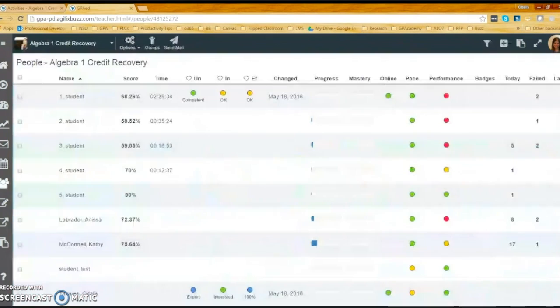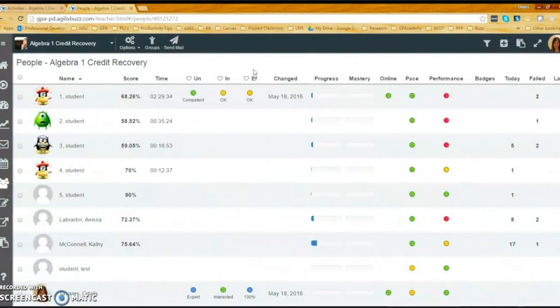So I'm going to go ahead and go into that same Algebra 1 credit recovery course that we were looking at earlier. And when I log in, what you see here is your people view. So we're right here on this little icon. And it just gives you a good picture of where everyone is in your course. You'll see the student's name, their score, and the time they've been in the course. Here are the results to that self-assessment that the student took. So if I wanted to take a peek and see how the students were doing, I could look right here. If I notice that there's a student that is struggling or that they're just not interested, I can see it right here and contact them.